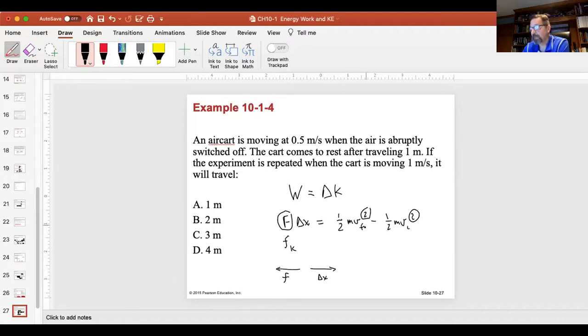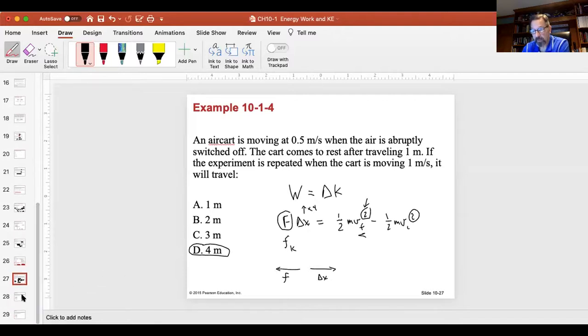But if the velocity is doubled, that means the change here as it goes from moving to 0 is increased by a factor of 4. And so I would expect the displacement to also increase by a factor of 4. So the 6 of you that went D, you realized velocity gets doubled, but it's velocity squared at the start. It loses all of that. The force is going to be the same. This then must go up by a factor of 4 as well, because you doubled this right here and it was doubled squared. Hopefully you see that now. We'll stop sharing, move on to my last one for the day here.